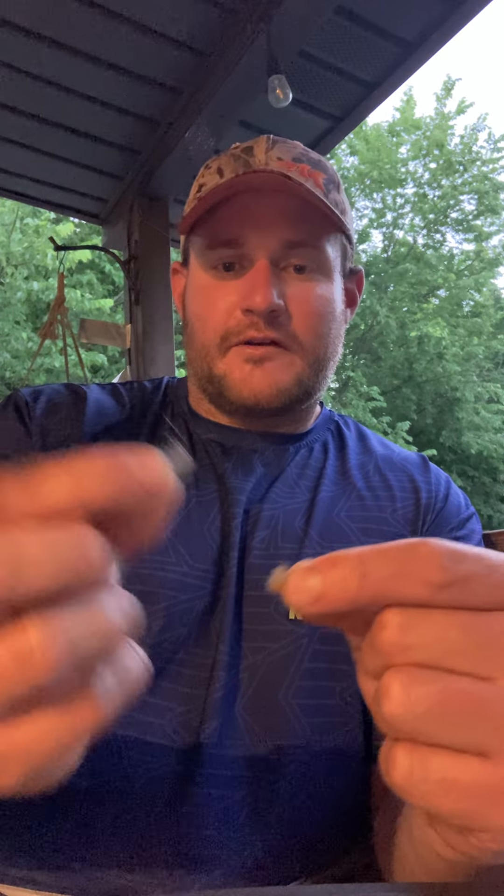Up in the trophy area this is working really well along with that white marble jig. Overall I'm still catching quite a few trout, but it's still not as good as it was about a month ago just because we don't have as much current going through Taneycomo. That does make it a lot easier for people to fish from the bank though. If you're down on vacation that's a good option, but if you're coming down try to get a guide — we'll make sure you have a real successful day on the water.